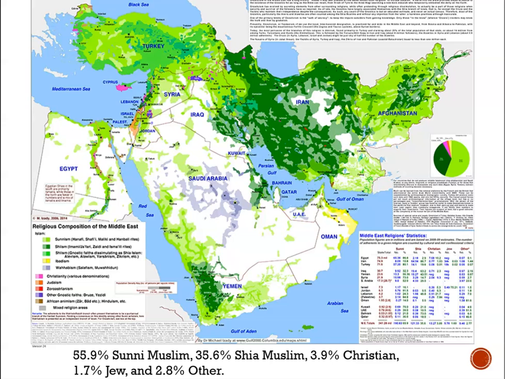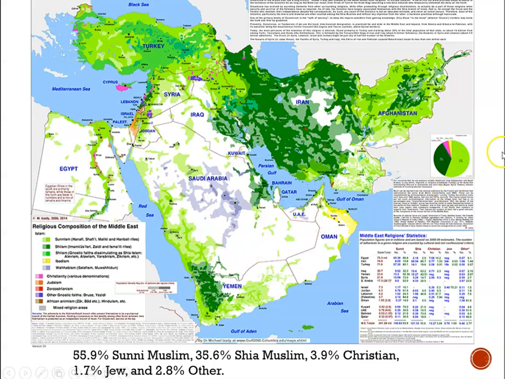Okay, and then Christianity is in this sort of a pinkish color, which you would also see some in Lebanon. You would see some in Palestine, certain areas of Egypt near the Nile, Cyprus, pockets of it up here in Turkey. Judaism is more of an orange color. Of course, you see that in Israel, and, excuse me, not too many other places.